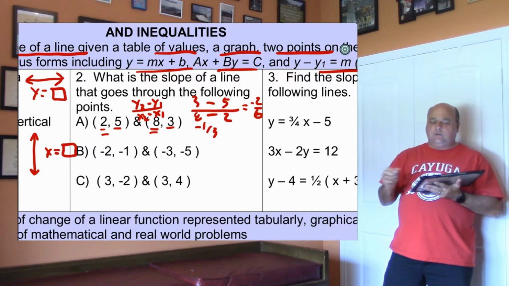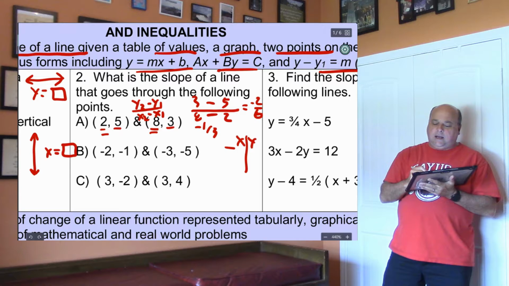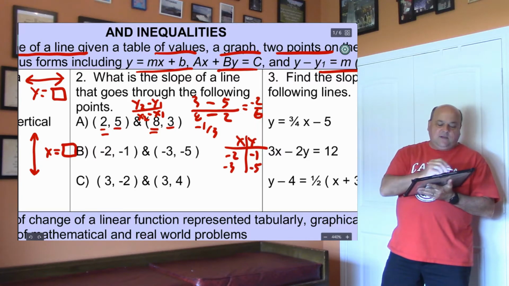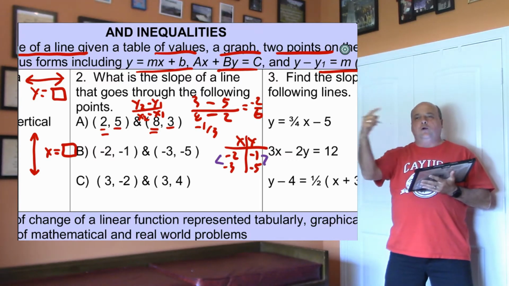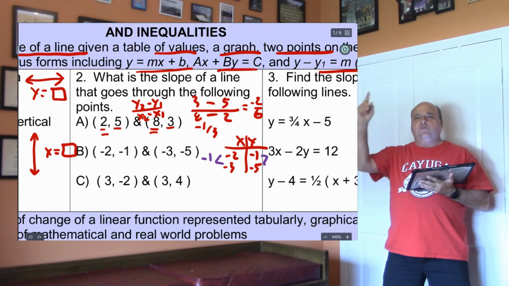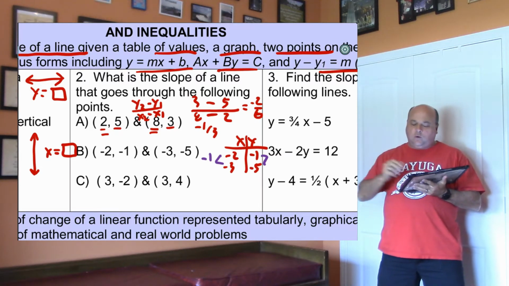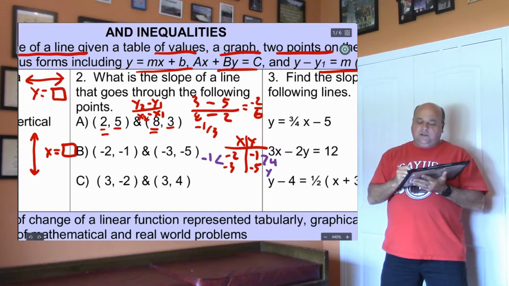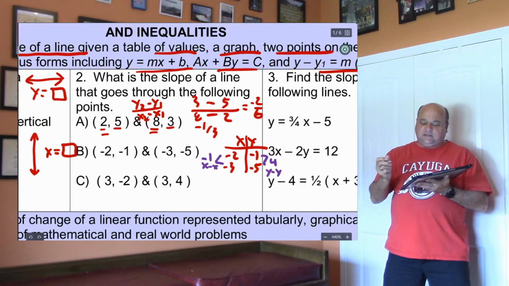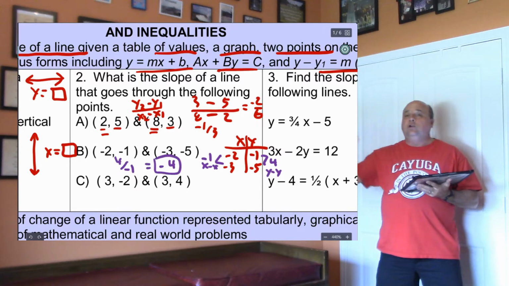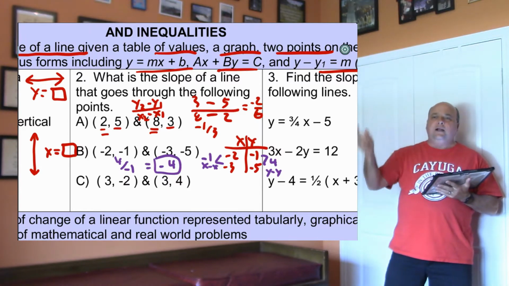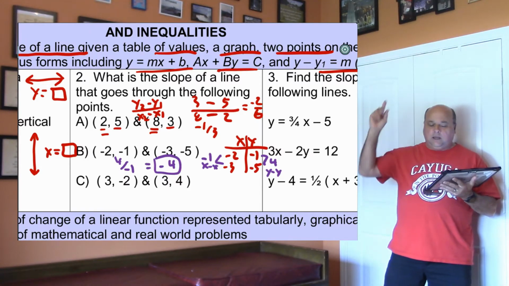The other way to do this, okay, make a T-chart, x and y, and then put your numbers in. Negative 2, negative 1. This is kind of what you'll do if you have a table anyway. And negative 3, negative 5. Then do your tick marks. To go from negative 2 to negative 3, you're going backwards. You're going to go 1 over. To go from negative 1 to negative 5, you're going to the right. You're going positive. You're going to go 4 over. This is your y minus y. This is your x minus x. So it's going to be 4 over negative 1, which is negative 4. You do it either way, okay? y2 minus y1 over x2 minus x1, okay?